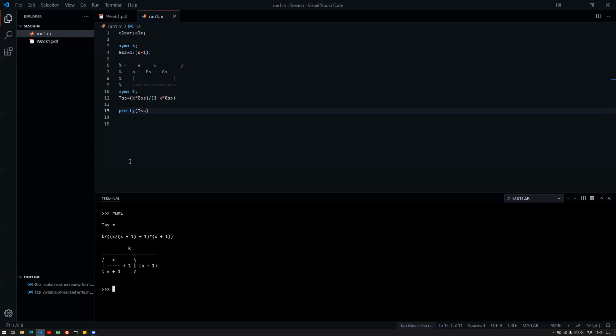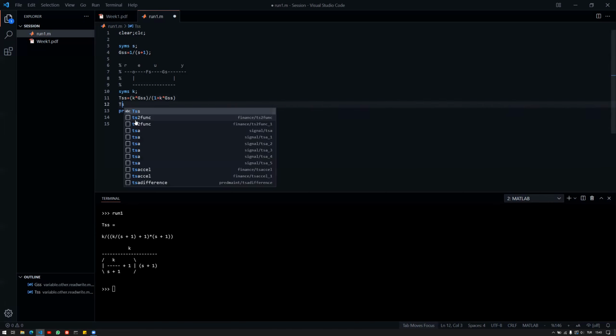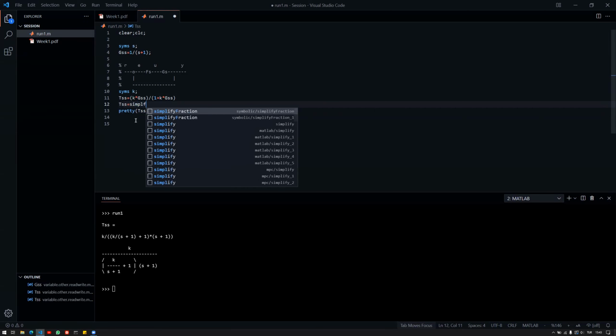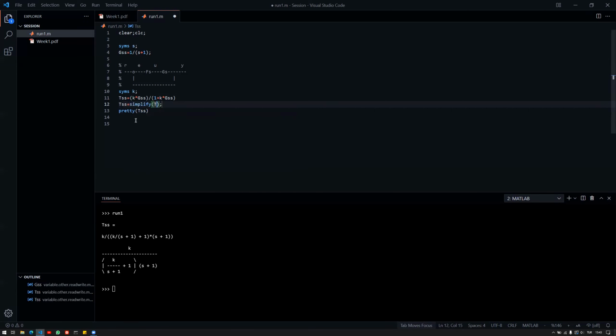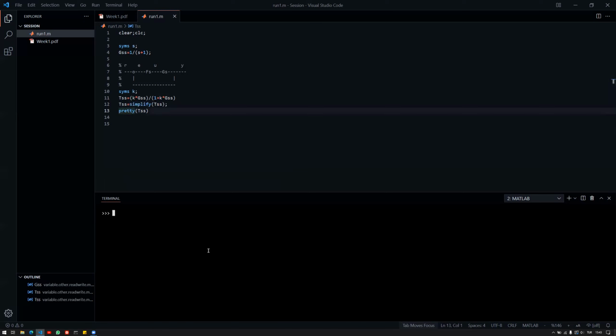Because there are calculations to be done, you might go ahead and say, I have a certain expression. This is a little bit complicated, so let me simplify it. If you use simplify, then the symbolic toolbox calculates a better form or a simpler form for you. So now this looks a little bit better.